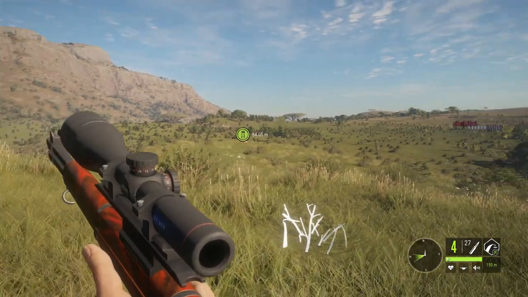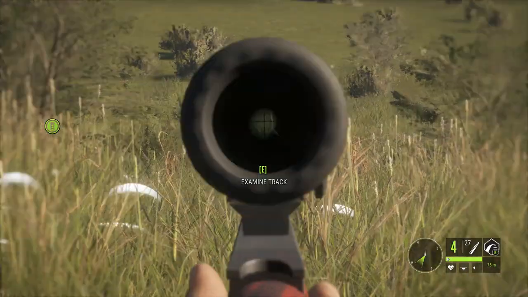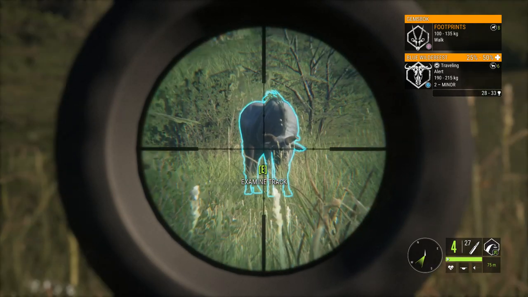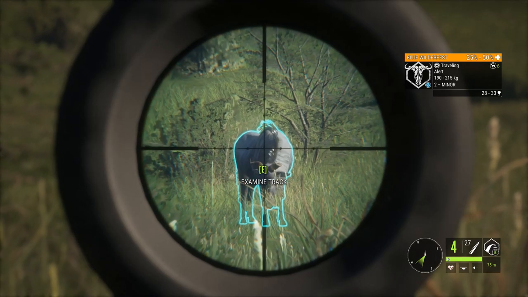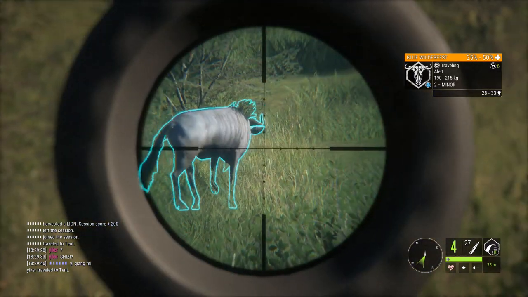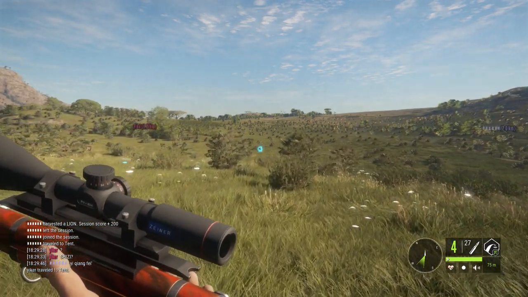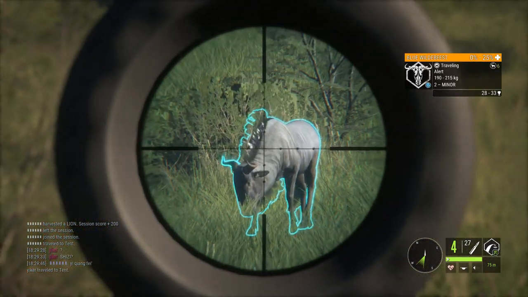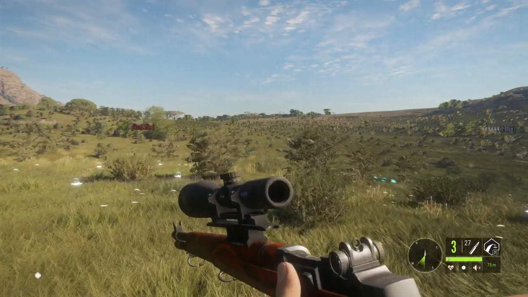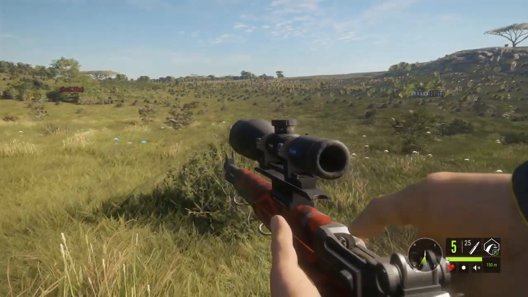I'll just wait for him to come out of those bushes. There we go. He should stop there. Come on, turn. Just a little bit. Come on. No, gullet. He's gonna go down soon. There we go. Should have been a heart shot. Okay, I thought he was going to get away for a second there. Hopefully I didn't hit him in the skull.